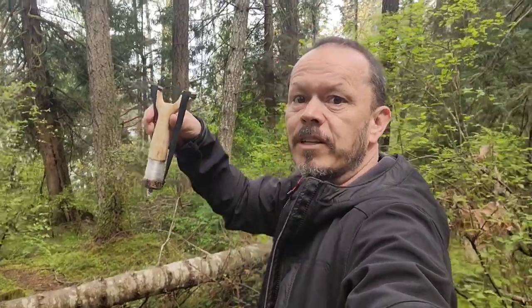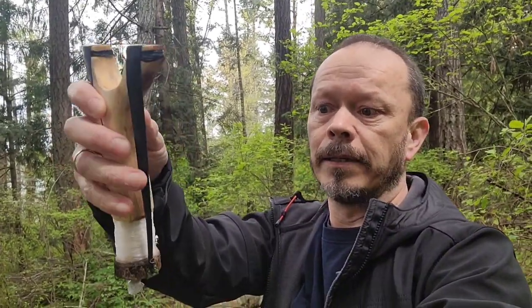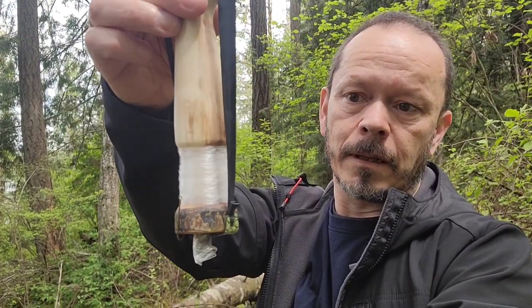So the frame's all finished. Got the bands on, I got the line on. There's still a few things that I need to do, such as putting a stopper on the bottom there, and then putting a leather strap over the line so that it doesn't get interfered with or interfere with anything else. But other than that, it's pretty much complete.